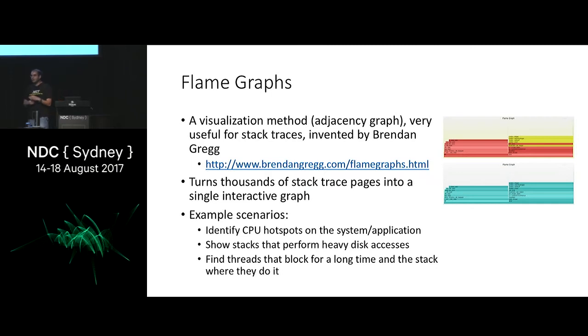And flame graphs, if you haven't seen them before, are just a visualization method for stack traces. You have a lot of stack traces leading up to a certain hotspot in your code, and you want to put them in a single diagram without having to wade through screenfuls of text. They were invented by Brendan Gregg for this purpose, and they can be used for CPU sampling and for a bunch of different things. We'll see flame graphs later in a totally different context for identifying off-CPU time and not actually on-CPU time. It's also going to be useful there.